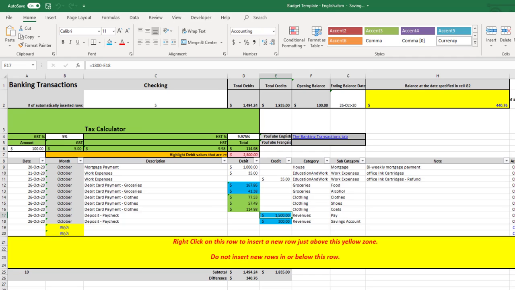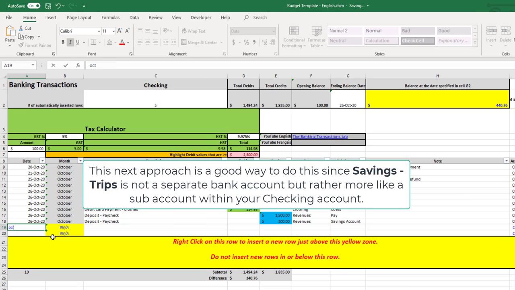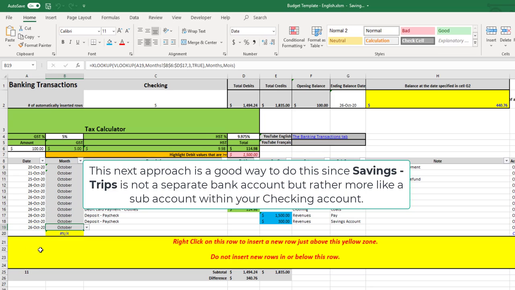Let's continue to build upon the previous example and add an extra transaction line to reflect that we also put aside $200 every paycheck towards a savings envelope for trips. So let me go over here, yet again, and put in the same date. And this time around, maybe I want to be a little bit different.